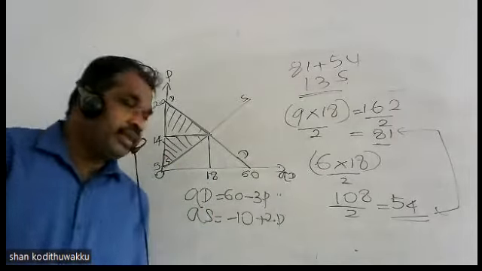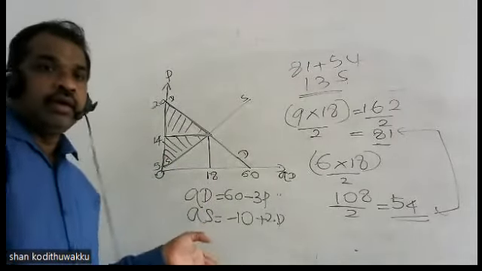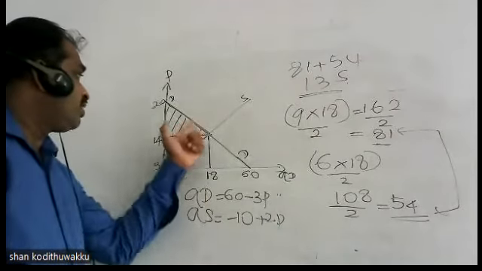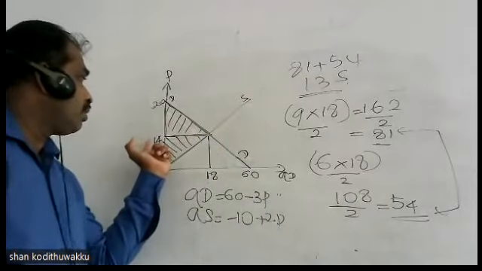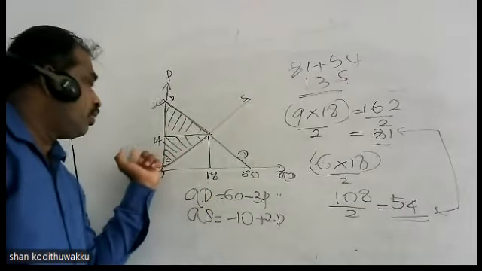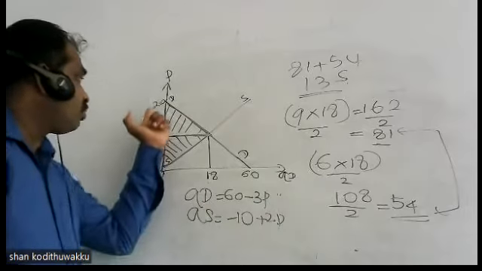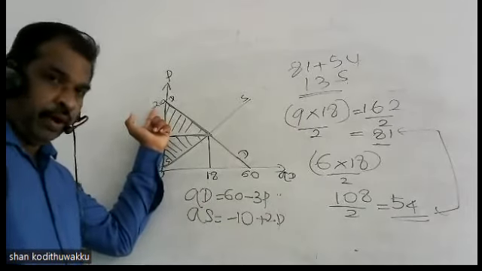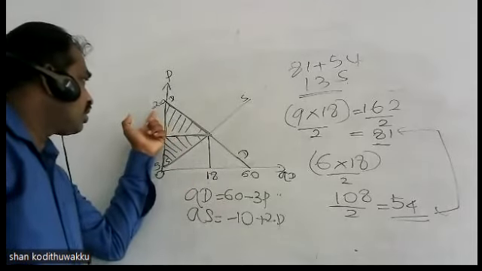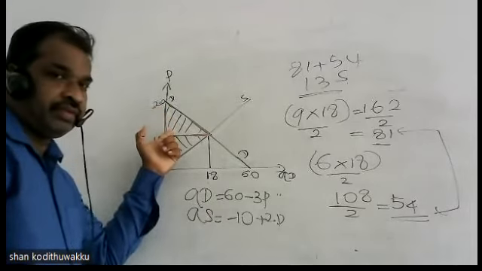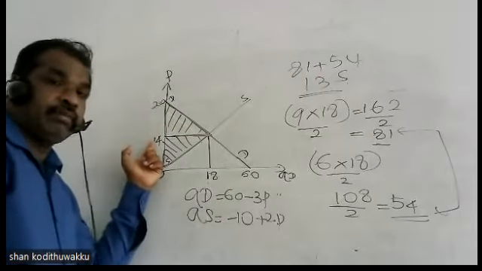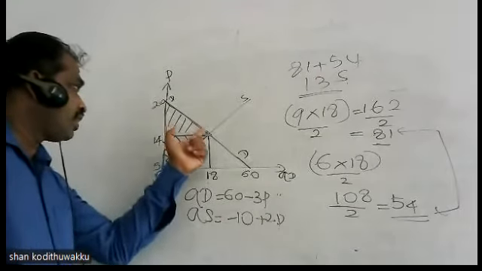So let me explain economic surplus, producer surplus and consumer surplus again. This is the demand curve, the supply curve. Then equilibrium price 14, equilibrium quantity 18. Even though the equilibrium price is 14, consumers are willing to buy at 20. We found 20 through the equation. Then this part will indicate the consumer surplus. Even though they are willing to buy at this price, they have to pay only the equilibrium price. So this area will represent the consumer surplus.